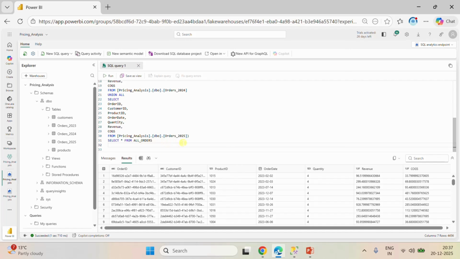Now we have to join the other two tables.